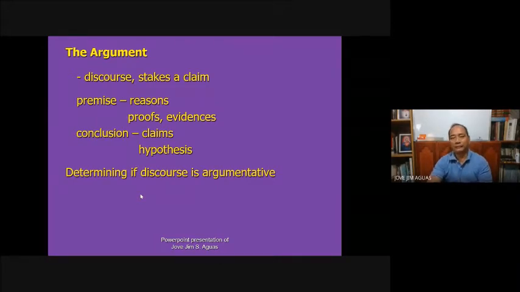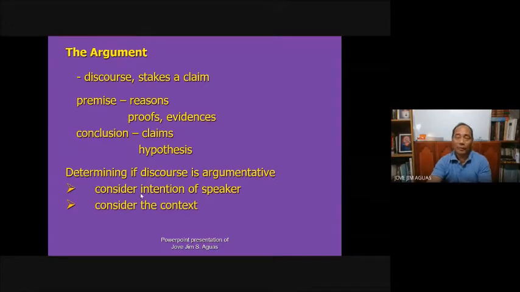Now, how do we determine the argument? If something is an argument, consider the intention of the speaker, if he is really arguing or claiming something. Definitely, when you write your thesis, your intention is to put on or advance an argument, to make a claim. Because that's the very nature of a thesis. Or a term paper. It should be an argument.